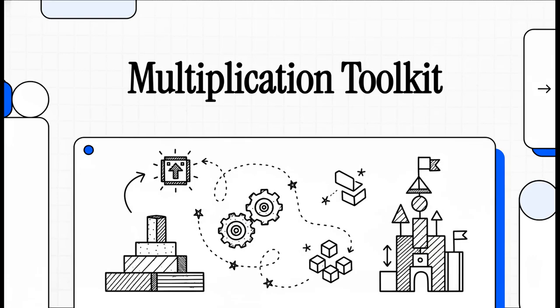Welcome to this explainer. Today, we're diving into Chapter 6 of our source material. But we aren't just going to stare at a static list of math problems. No way. Instead, we're going to transform this chapter into a totally dynamic, basically a leveling up toolkit for multiplication strategies. Think of it like a journey. We're going from absolute basic facts all the way to mastering those really complex, multi-digit calculations.